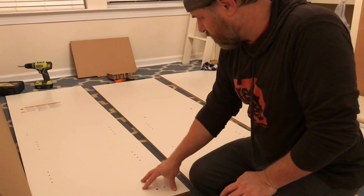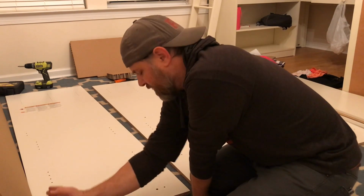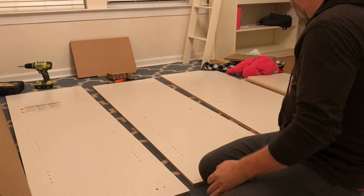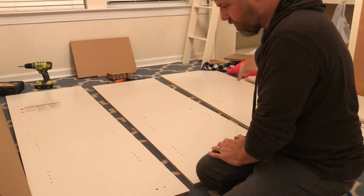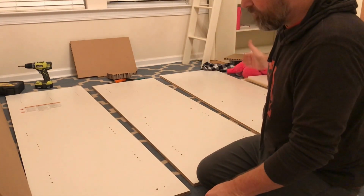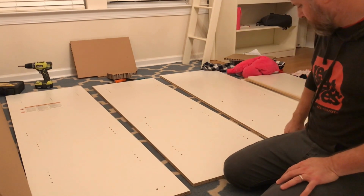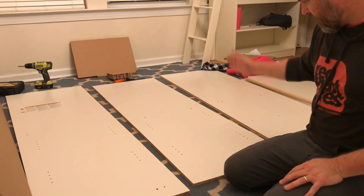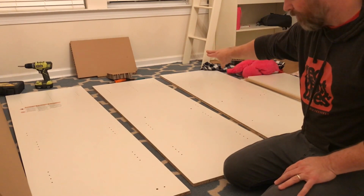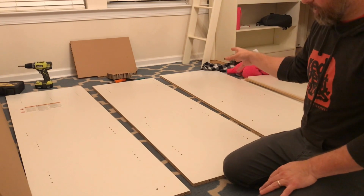For this panel, the leftmost panel, I've got three sets of two holes up the left hand side: two here, two there, and two up at the top. I have a mirror of that on the panel farthest to the right, all the way up the right hand edge. For the middle one, I have the same thing, but only on the rightmost side of that board. Those series of holes are going to be the starting point for the assembly here.